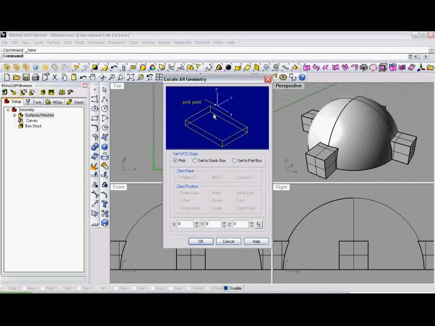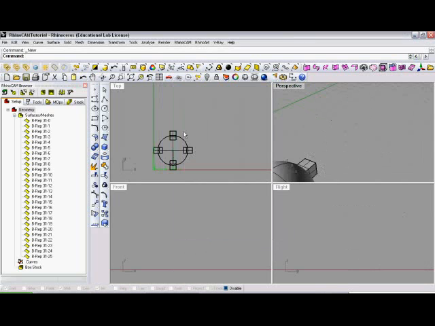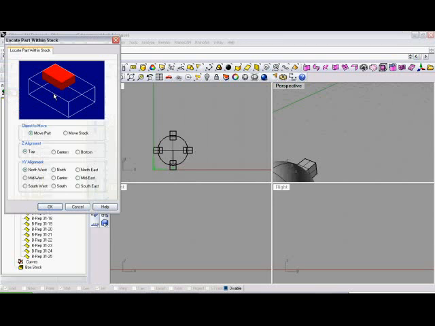Now I'm going to tell it where the geometry lies. I'm going to set the origin to the stock box. The Z is going to be at the top of the stock, Z0, and then I'm going to set it in the southwest quadrant there and go ahead and apply that. As you'll see, it kicked our model all the way over to where we just specified. But now I'm going to go ahead and locate that within the stock.